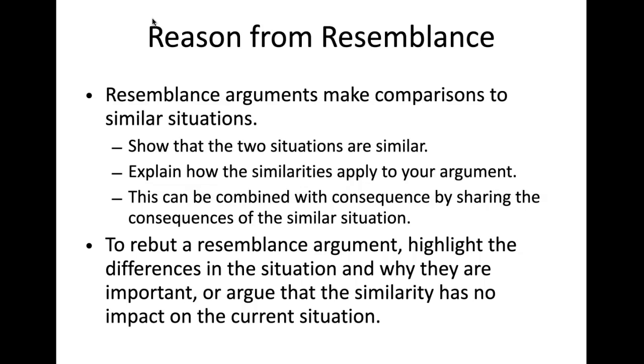Hopefully that gives some way. Basically what you can do with those is use them as a way of brainstorming arguments, brainstorming possible reasons. They might also help you think about what the warrants are. In a categorical argument, your warrant is the definition of the category. In an argument from consequence, the warrant is that the effect will actually happen. And in a reason from resemblance, the warrant is that the things are similar.